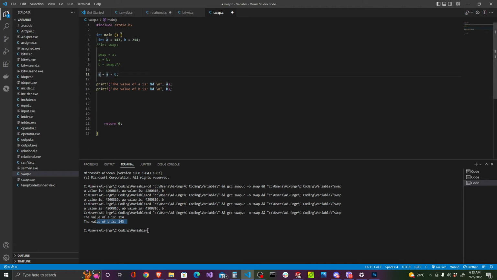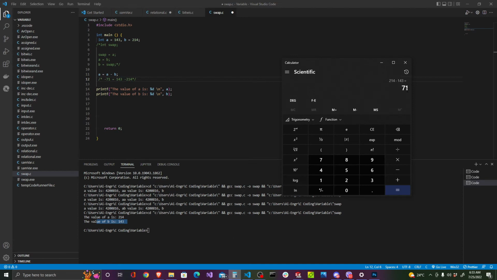So the answer for this will be 71, because it is the difference of 143 minus 214, right? And it is negative, because 143 minus 214 has a negative sign.